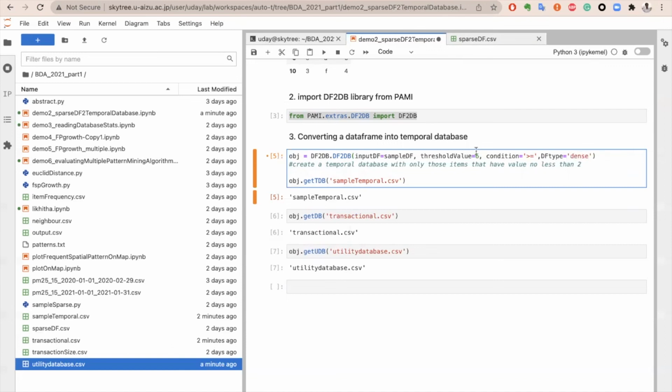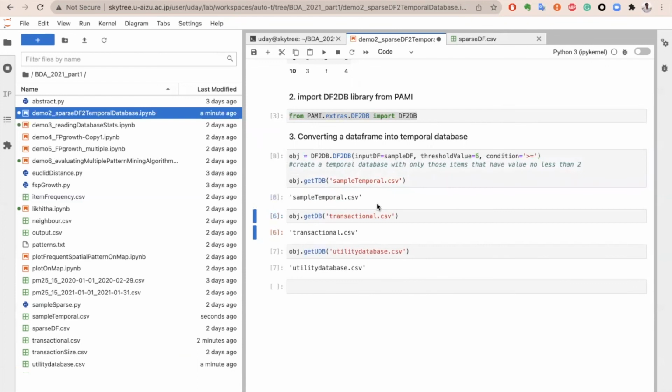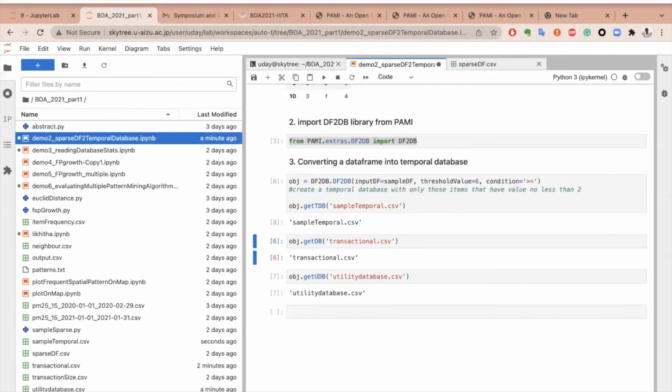So if your input is a dense data frame, then please mention the type here. So this is how we can convert any data frame into a transactional database, temporal database, and then utility database.